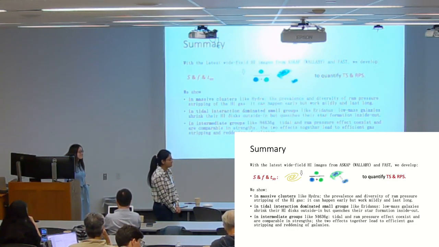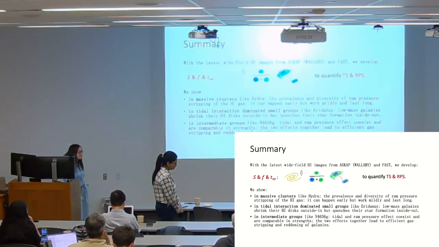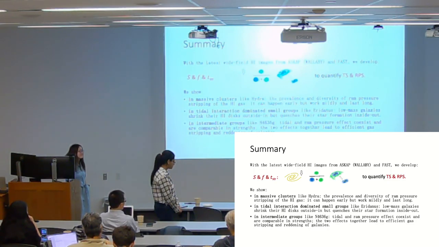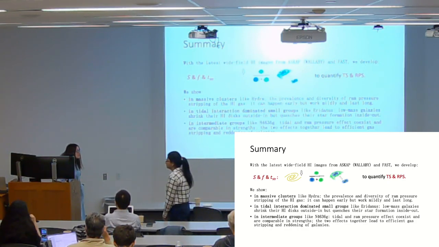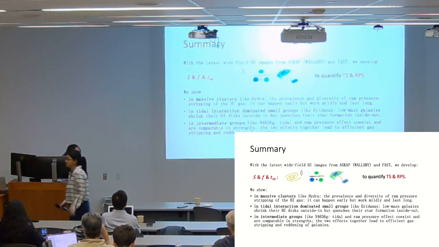Question, it looked like, maybe I misunderstood, you're finding that some of these satellites actually have a radial star formation rate that seems to be lower in the center and higher in the outskirts, which is the opposite of what we find for the majority of the satellites in the Sloan survey, for example. And I wonder what the explanation for that is. That's very nice comments. Actually, it helped me better explain our results.